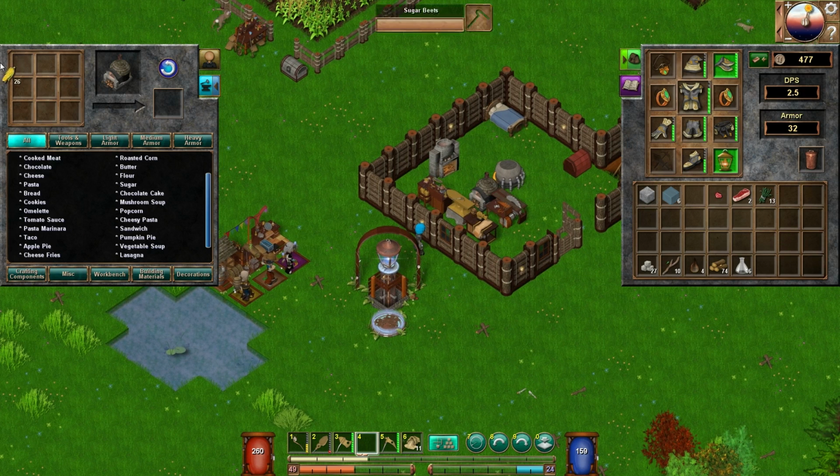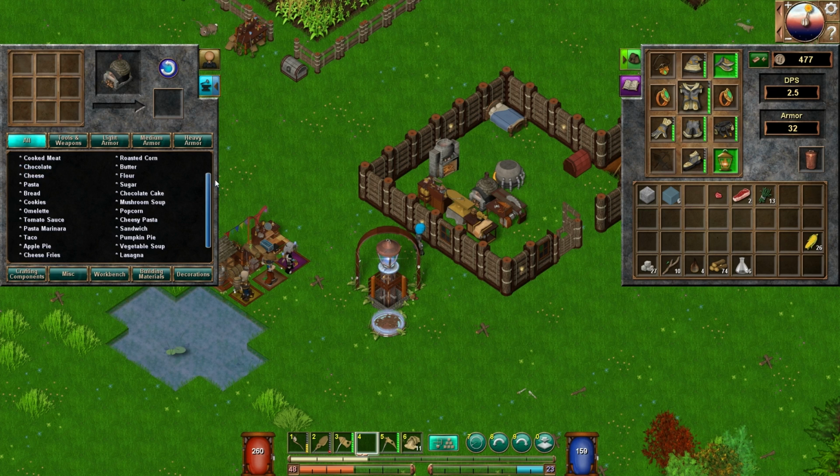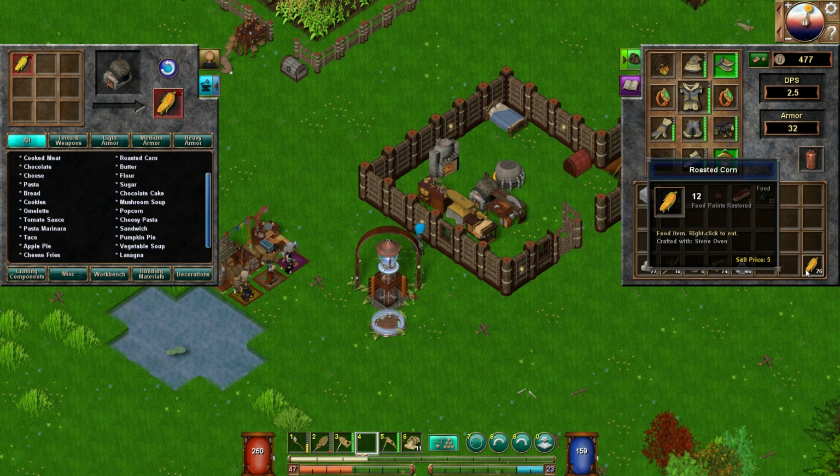So instead of getting 5 food per... It doesn't show it right away. Where would it be? Roasted corn. Okay, yeah, it's just... Yeah, that's a good... You know, why would we not do that? If I'm planning on eating the corn, let's just roast it. And then we've got a good recipe.